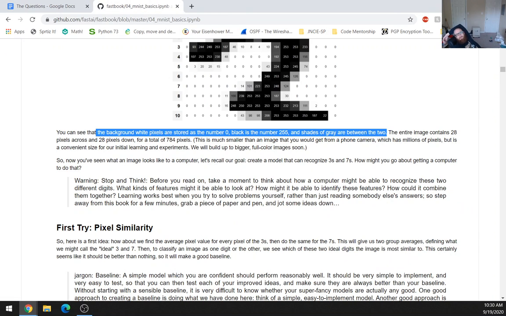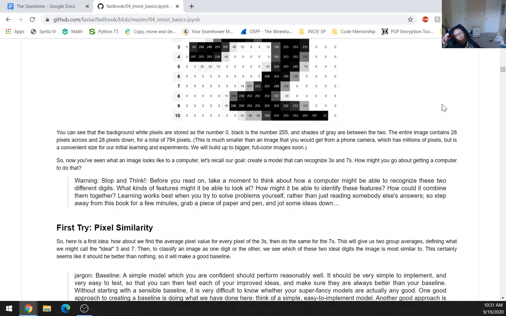The entire image contains 28 pixels across and 28 pixels down, for a total of 784 pixels. This is much smaller than an image that you would get from a phone camera, which has millions of pixels, but is a convenient size for our initial learning and experiments. We will build up to bigger full color images soon.